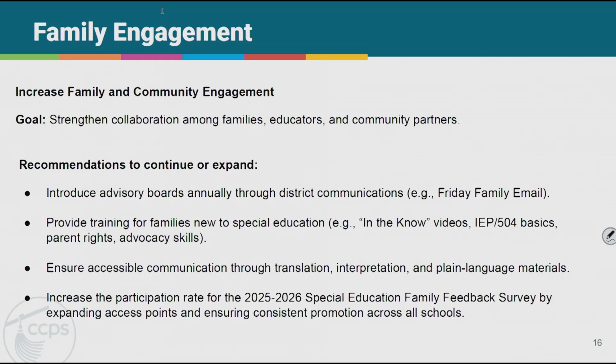Finally, family engagement. Parents continually want transparent communication and consistent communication. Partner with us. We are here. We want to be your partner. There are many ways that we can engage and educate families. We love the In the Know videos. You guys are doing a great job with those, so maybe that is an opportunity to have some of those be geared towards special education and, again, partnering with parents.